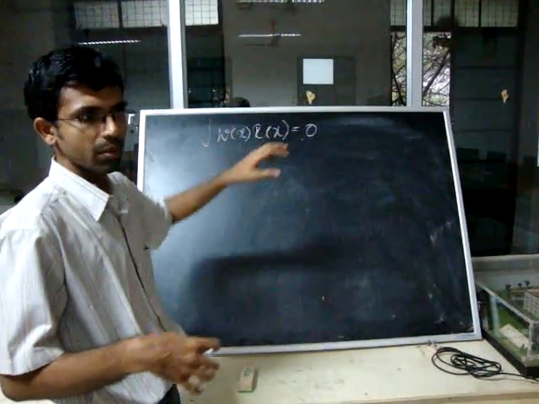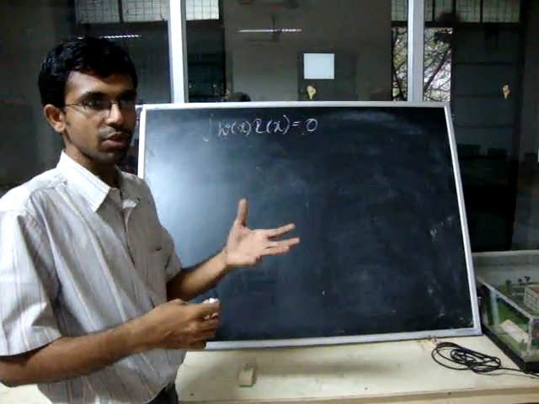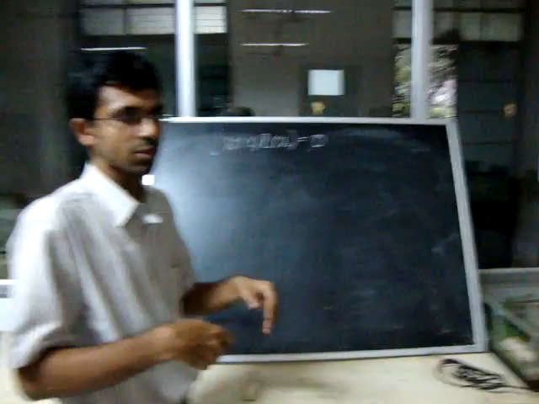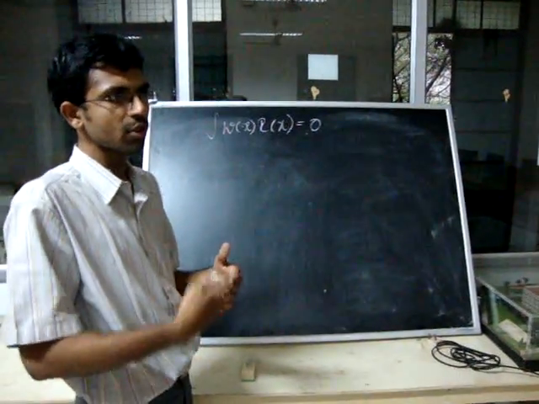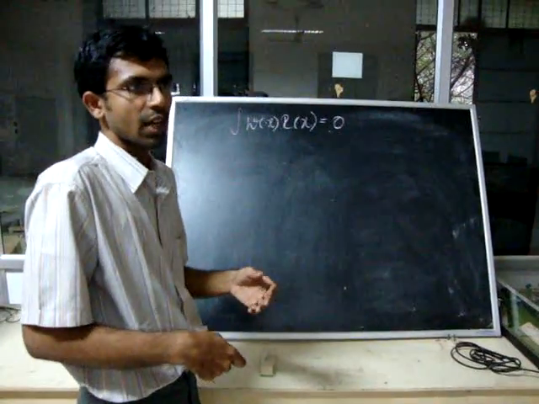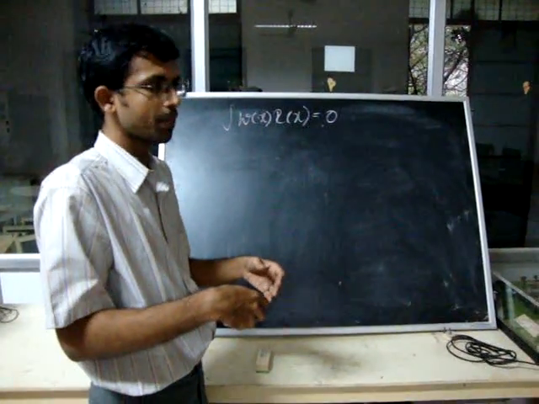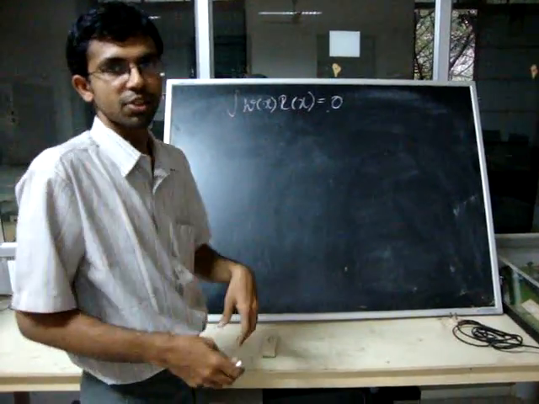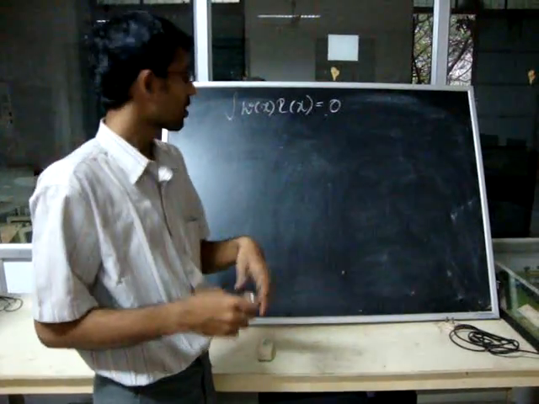So the residue: when I assume some trial solution, it is different from the exact solution. When I substitute my trial solution into the governing differential equation, it will not satisfy the governing differential equation. So that is said as residue. The error that I get there is said as residue.